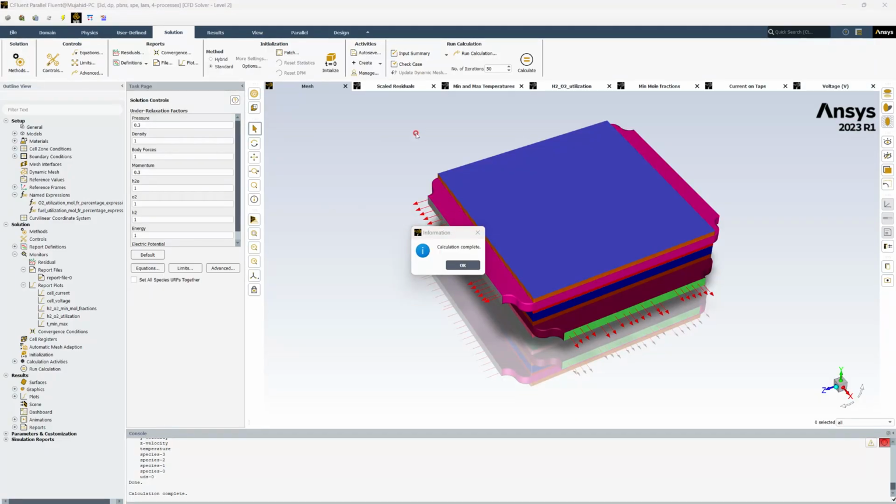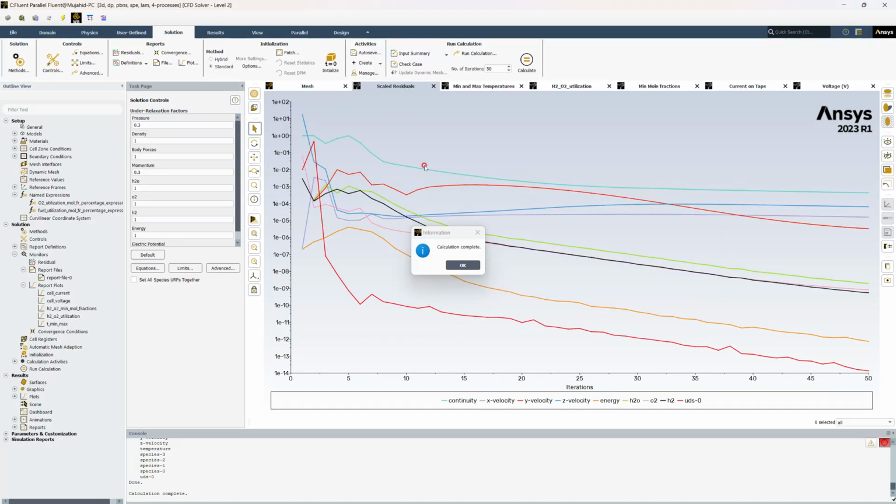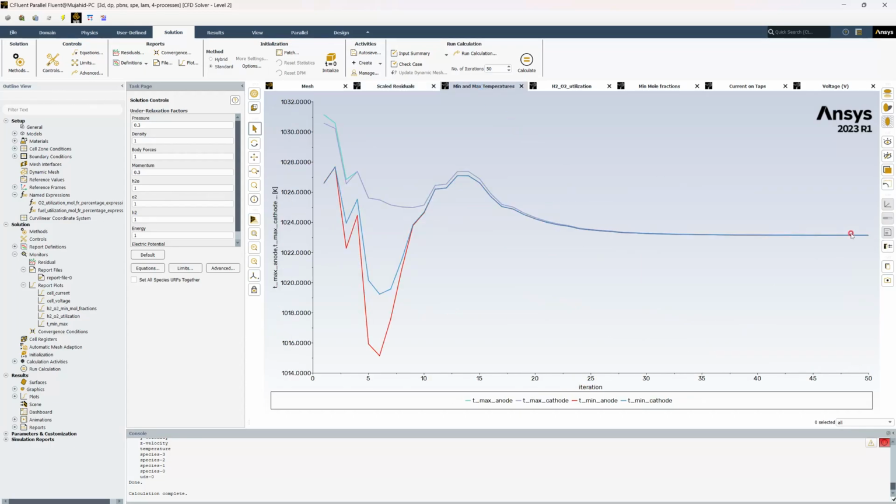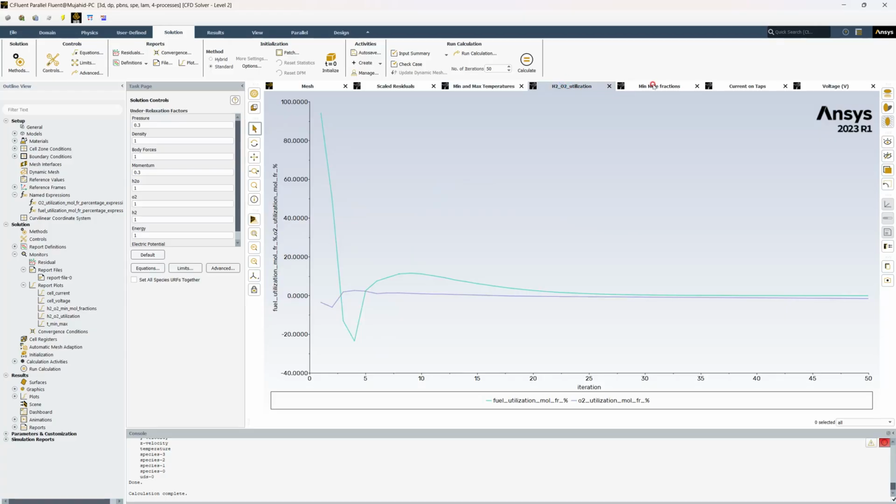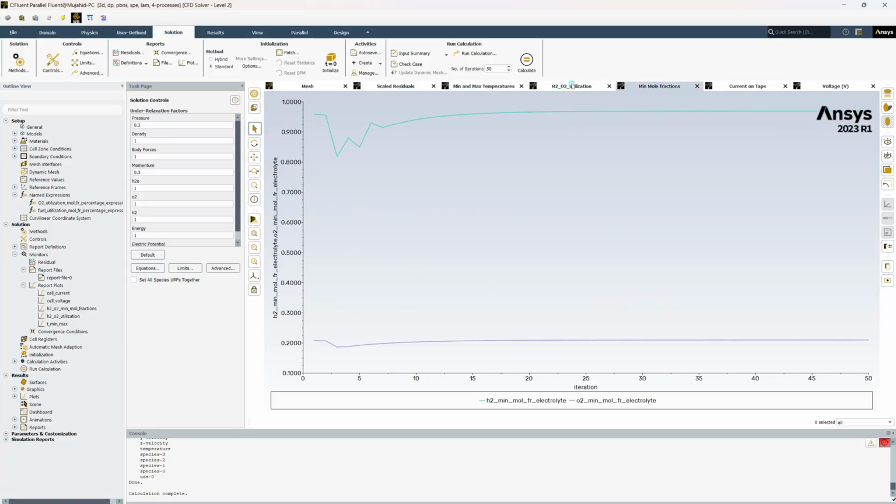Now the calculation actually completed properly with proper convergence, so we can see that the solution converged properly, and the value over here is in exponent -4, so it's really good convergence. Maximum temperatures went up to 1023, which is near the inlet temperature, because it is not operating, so it should be like this. And fuel utilization should be minimal.